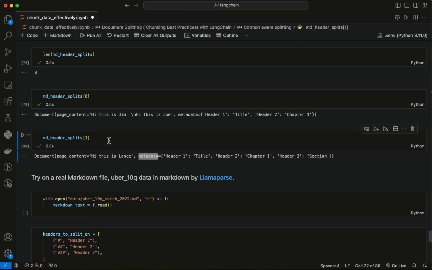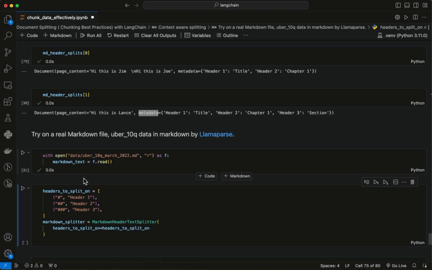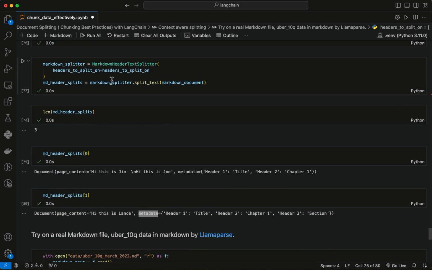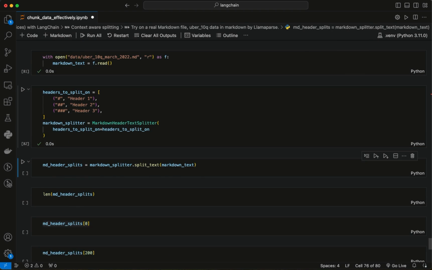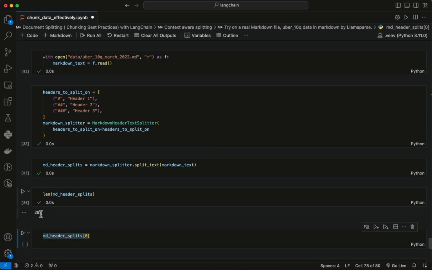What we can do now is load that particular markdown file. Here I'm saying with open this, we just read that markdown text, and now we say the same thing here: we want to split based on header 1, header 2, header 3. If you have many headings, header 4, header 5 or whatnot, please use a similar approach. Now I'm passing all the markdown text of 106 pages, and if I go here, there are 288 different splits.